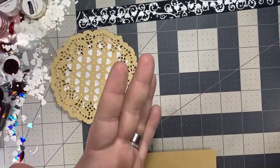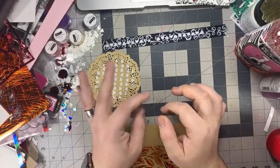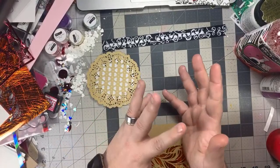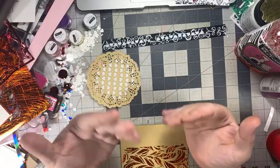So that's everything that I have for you guys tonight. I wanted to show you some cool foiling techniques. Tomorrow we're going to jump right back into it, and I'm going to teach you how to use these things that we've just created and make some really cool cards with them. We're going to use the foils.